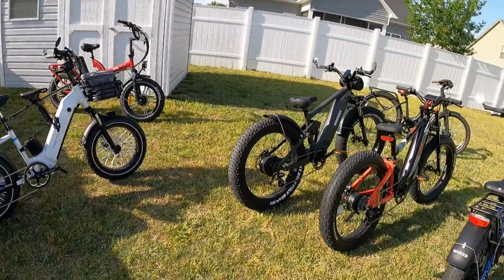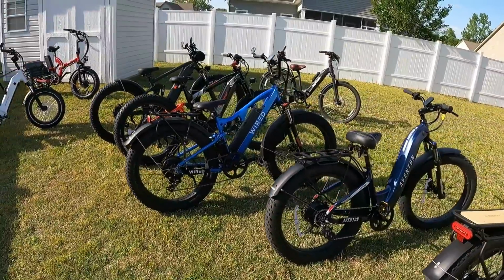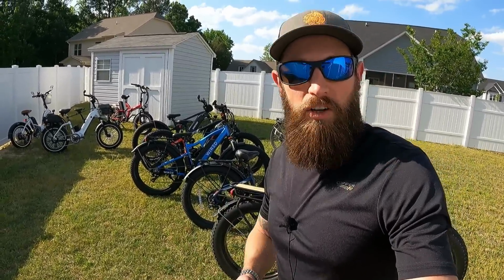And I would say most of these larger 26x4 fat tire bikes, you want to be about 5'7" to ride comfortably. If you're shorter than that, you might want to look at the 20-inch wheel bikes. All right, well, hopefully you found some of this information helpful and it gives you a little bit better idea of what kind of bike is going to work for you.